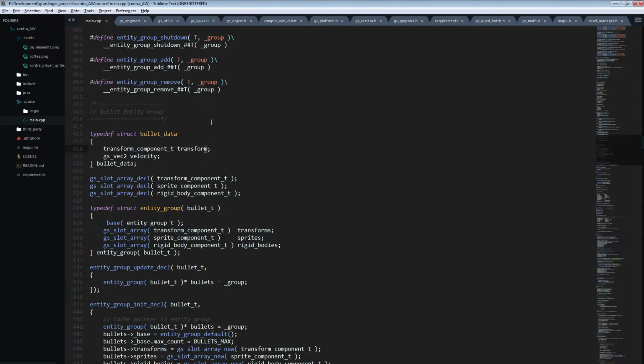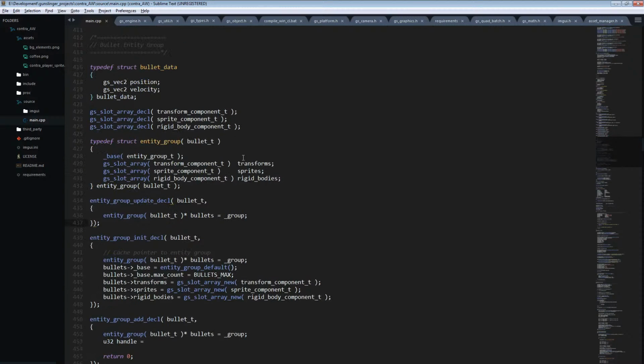So what do we actually care about? All right, we care about the position, we care about the velocity, because the bullets themselves are going to be, let's just do that for now. So we care about the position that we're shooting the bullet from, where it's going to start, and we care about the velocity that it's going to be going in the update. Everything else should be pretty statically defined because we know what a bullet's going to be in terms of its sprite that it's using, its atlas. Its rigid body is going to be the same because we know the size it should be. Yeah, okay. The scale should be the same. So this stuff should be kind of how we expect it.